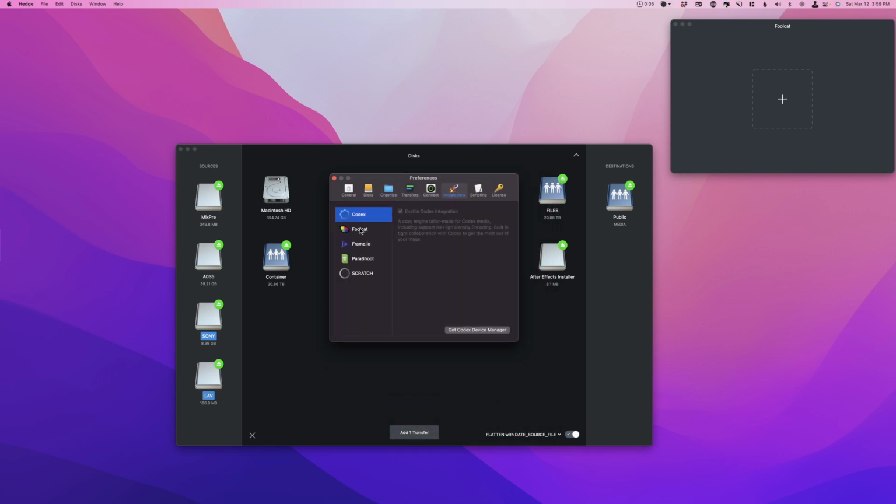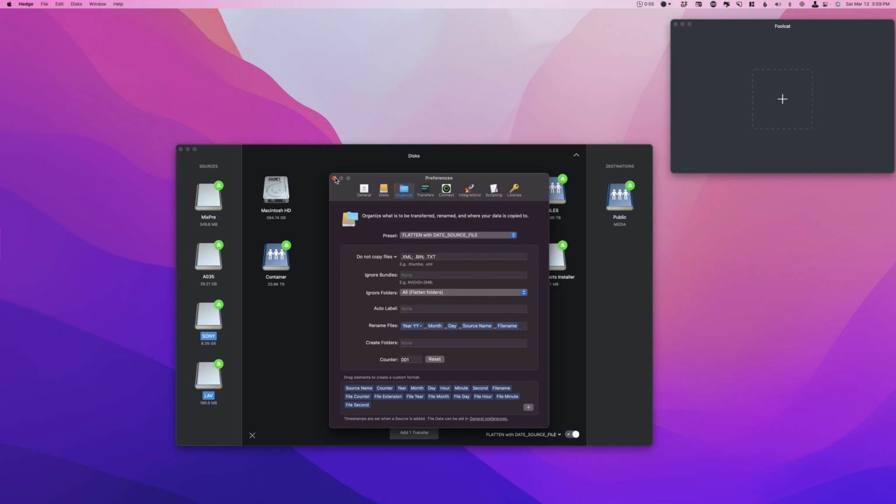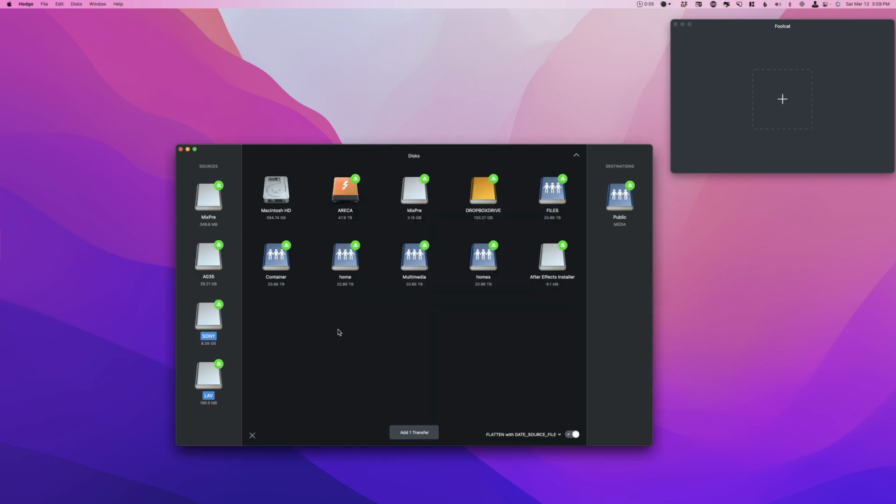And then I also have this integrated with Fullcat. Now I'm going to talk more about this in a minute once I show you this transfer, because I think Fullcat is incredible. But anyway, so we have this as our sort of preset. Now, you'll notice when I add these down here, when you click this on, I say, hey, I want a preset, flatten, right?